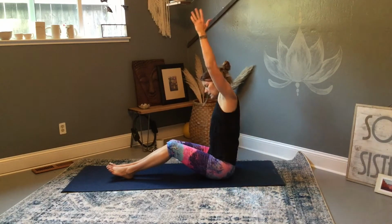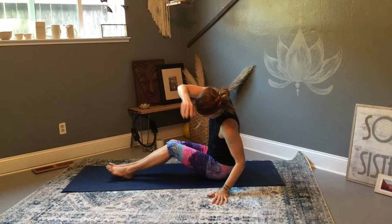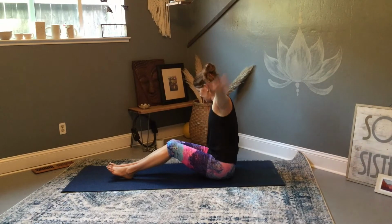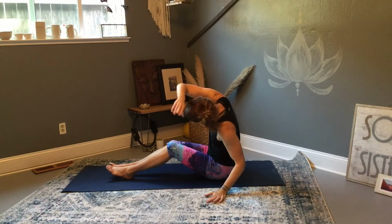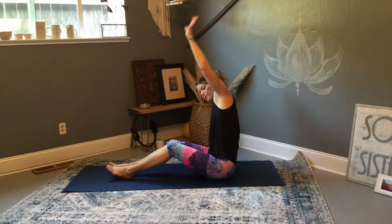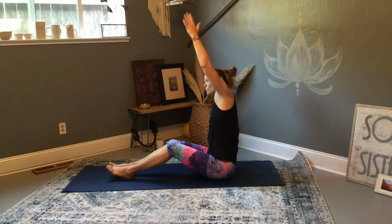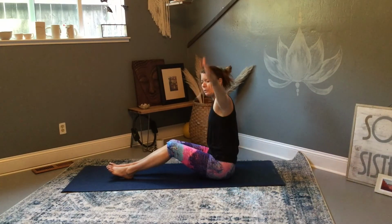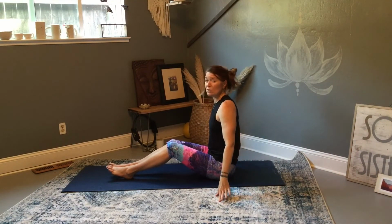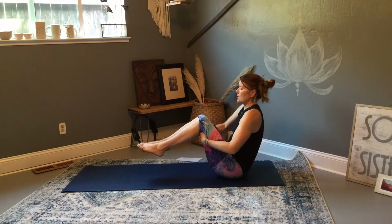so side bends. One more each side. And from this position, go ahead and go into seated balance. Hands underneath the thighs. All right.